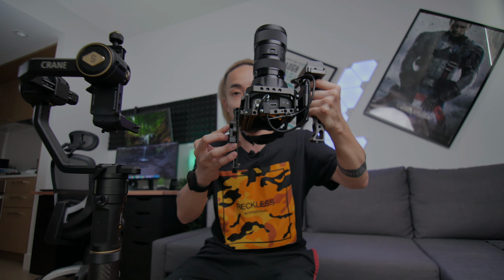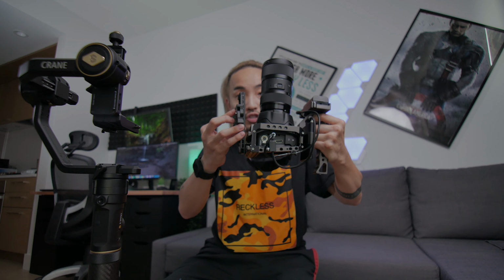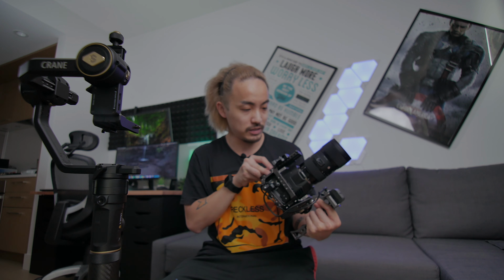And as I said before, try to have this as far back as possible. So have your camera not here, but all the way to the back, just to make sure that it's not as front heavy as before. So let me try to put this on. I'm using 2 screws just to make sure that it doesn't slide. And this is not easy as well because of the weight of my camera. This is so heavy. Okay, I'm just gonna try to do this and show you guys how it works.